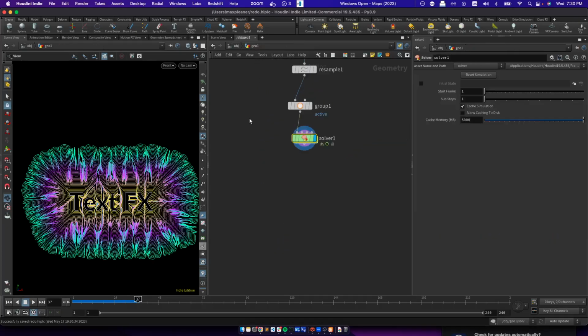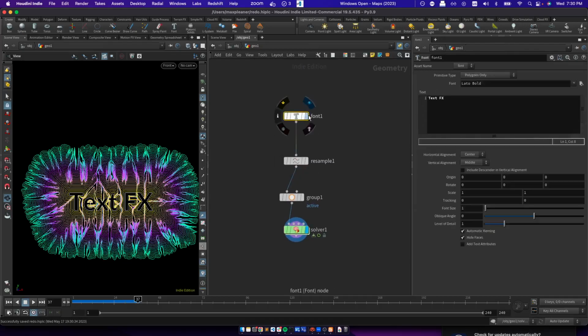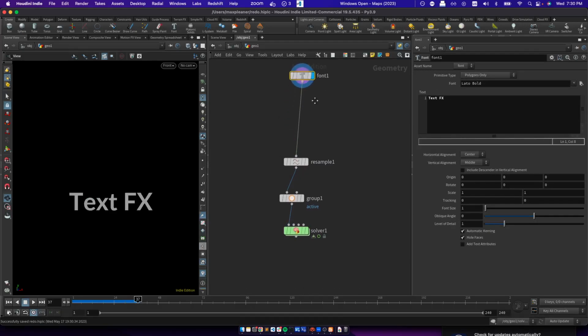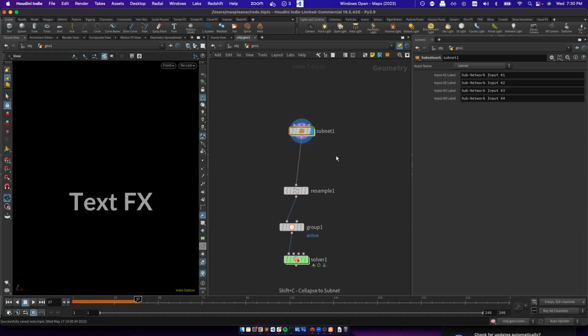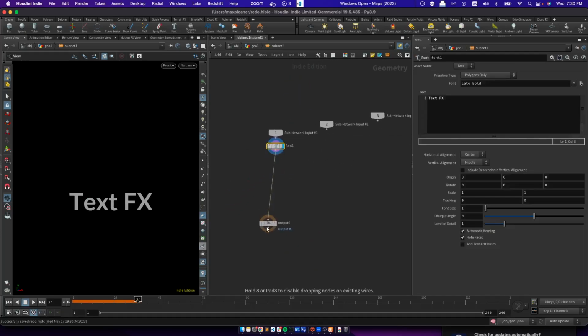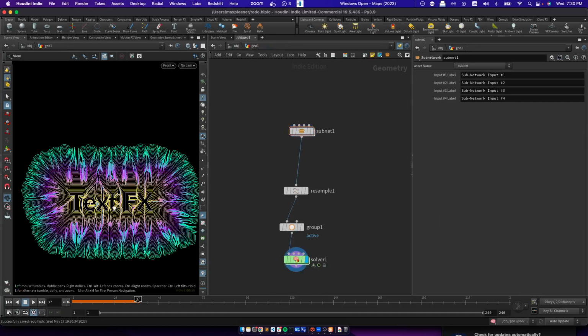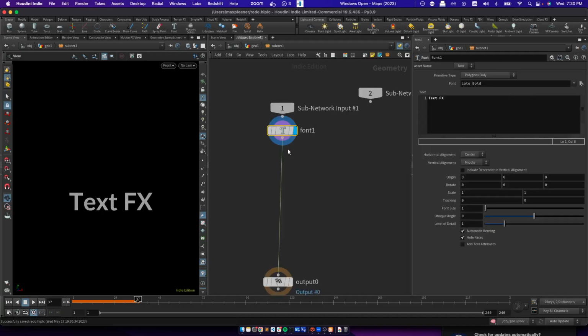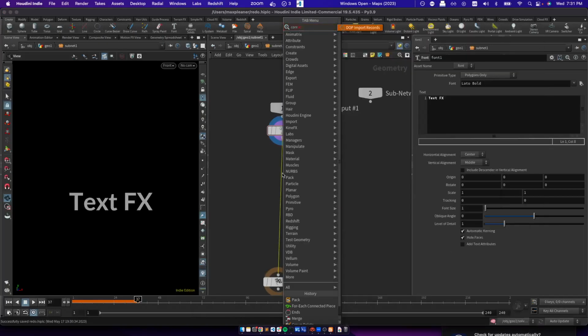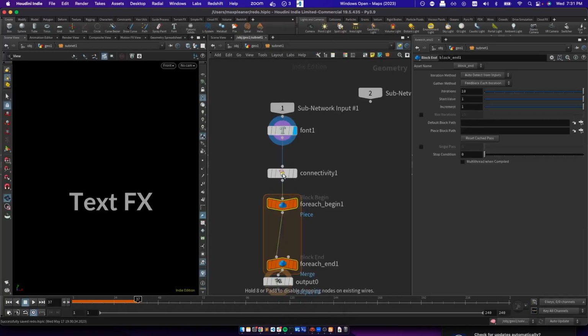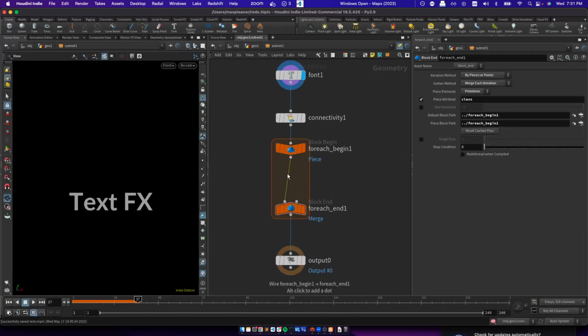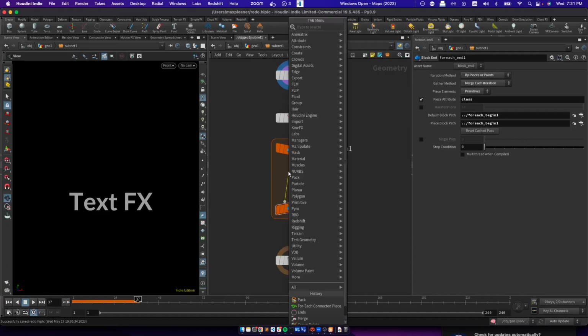Another cool thing you can do with this is you can just do manipulation on your text beforehand. So I'm going to do this in a subnet here. For example, if I want to randomly rotate these letters just a little bit to make the original font a little less blocky, you can do a for each connected piece, which is going to be each letter here. I'm going to pack that. Well, actually, what do you do in order to randomly rotate things? You can write some fancy matrix stuff to do it.